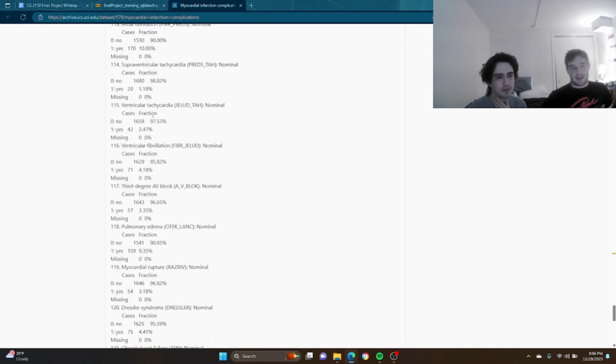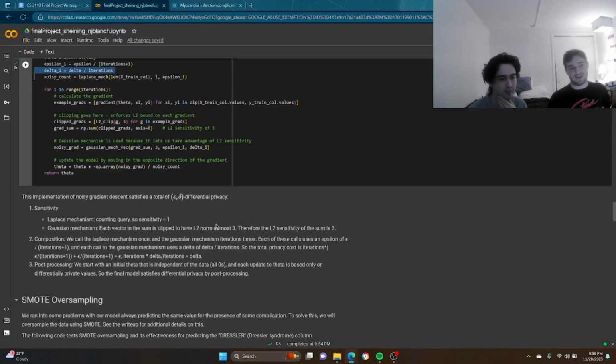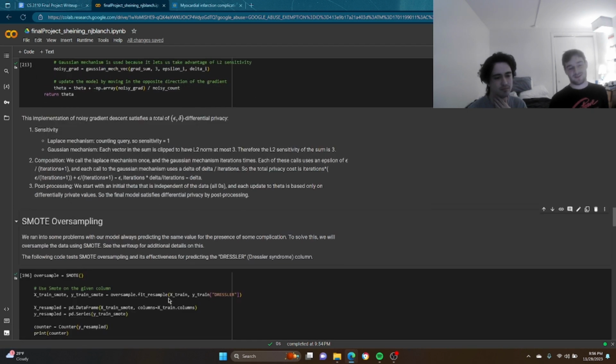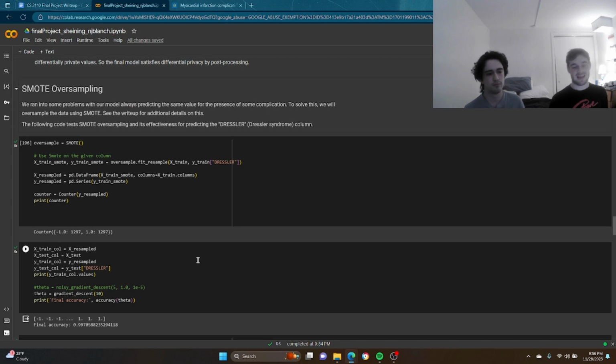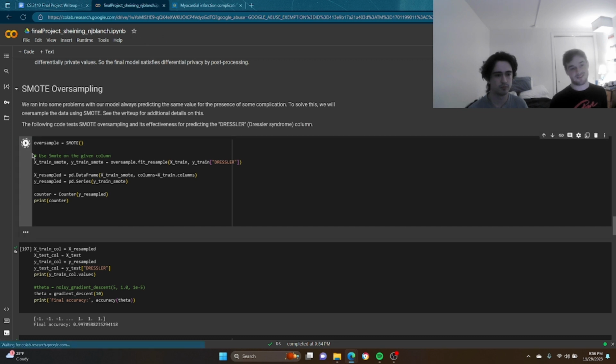And when we tried to use gradient descent, it just decided that there were no complications ever. So we had to use oversampling to combat this and almost force the model to start predicting some complications being present. So we decided to use mode oversampling, and this was us just trying it out.